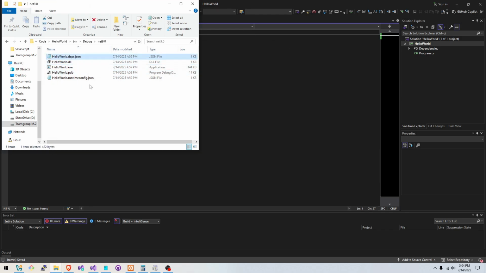So it builds these files, these 5 files. All of them are important. Maybe you'll be able to wrap them into just an exe.